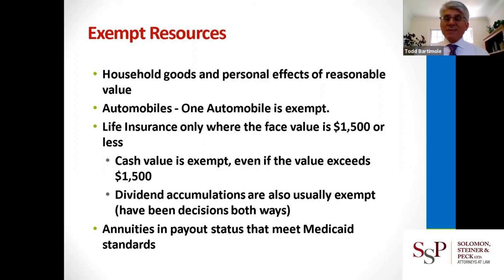If I go to the annuity company and say, here's $100,000, I want you to pay me $1,000 a month for the rest of my life, and they say okay, and that's in the annuity contract that they're just paying me $1,000 a month, that's income now to me. It's not an asset. That $100,000 is gone, and I've traded that $100,000 for the right to get $1,000 a month for the rest of my life. That is not going to be a countable asset if it's set up properly. Okay, so that is sometimes a way that people will, when they're trying to spend down money for Medicaid, actually take some money and create an income stream out of it by buying an annuity.